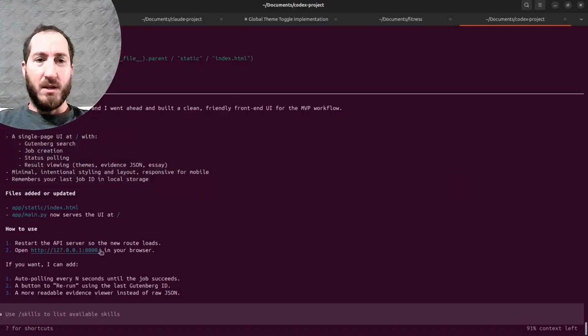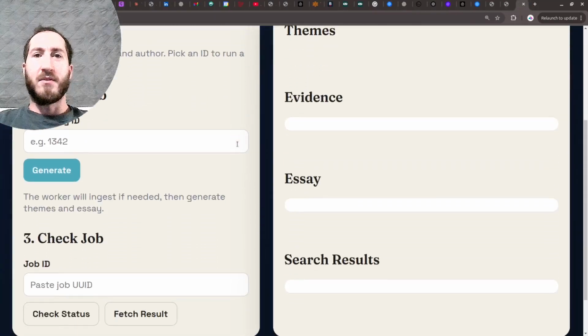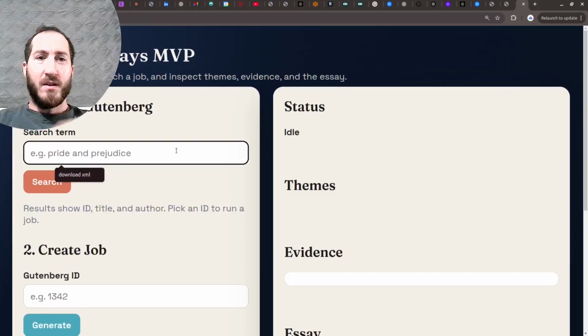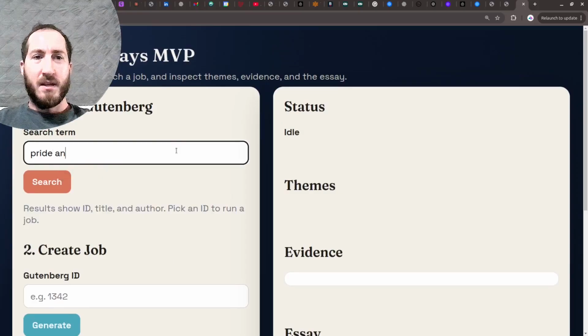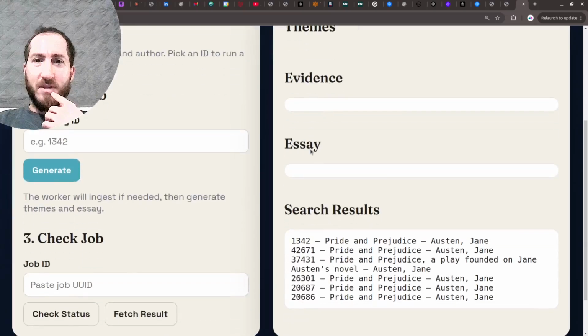And now I can go here. Hey, here we go. Pride and Prejudice. Search. Searching Gutenberg. 6 results.